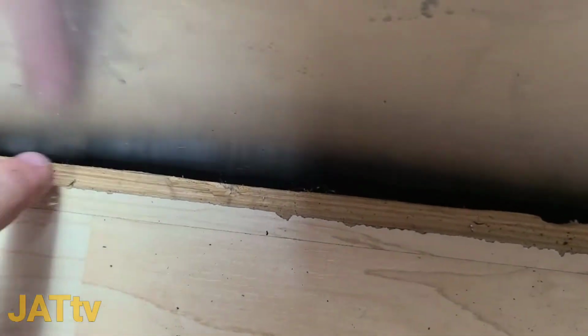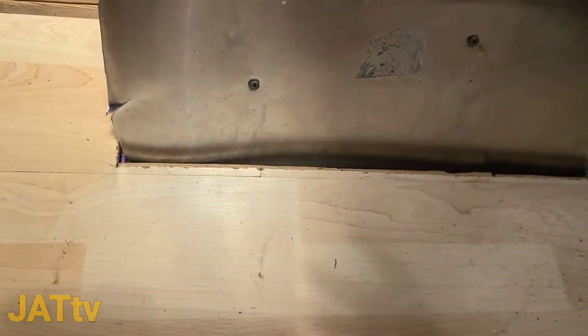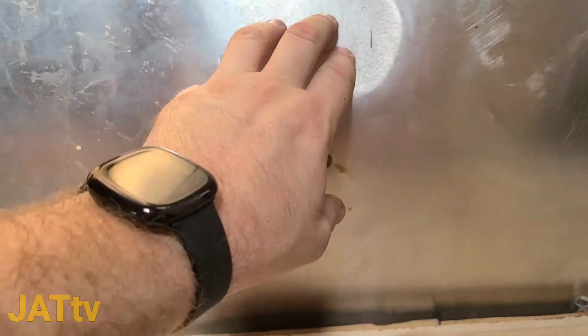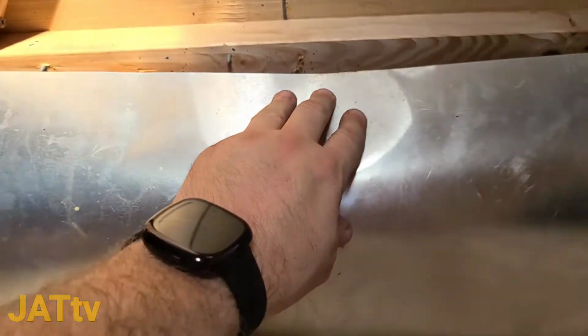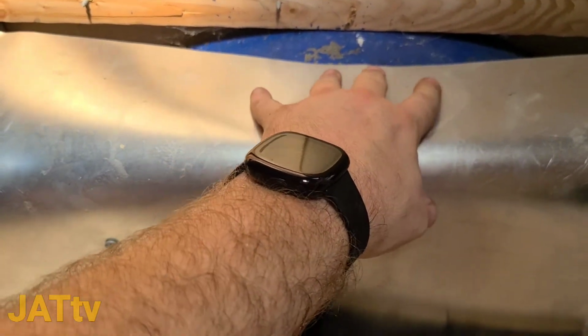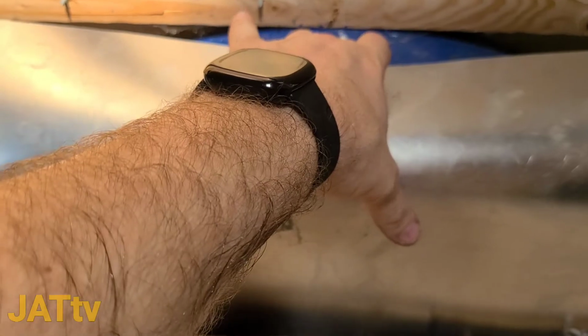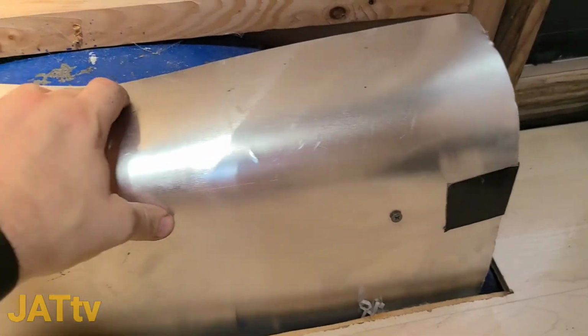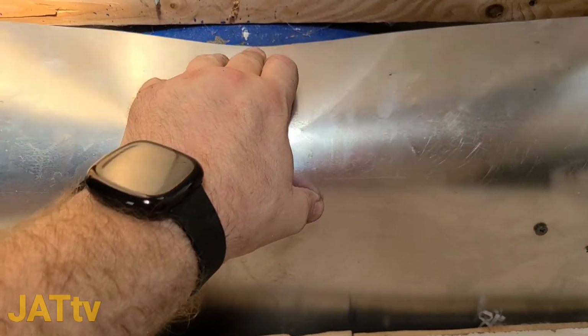And then also once we're down there, I don't know if you can see it, but right here is the metal frame of the actual trailer. So this right here will get finished. I'll screw that in as well, and then all we gotta do is just seal it up and we'll be good to go on that end. So with this excess, all I'm essentially going to do is just bend this down like so and put a screw in it, and then we'll be good to go, and then we'll be ready to box it in.